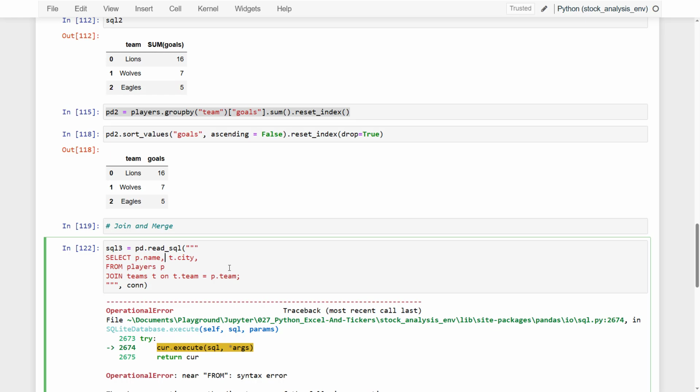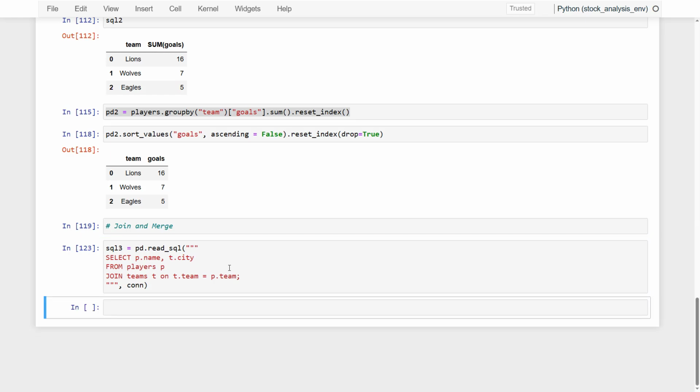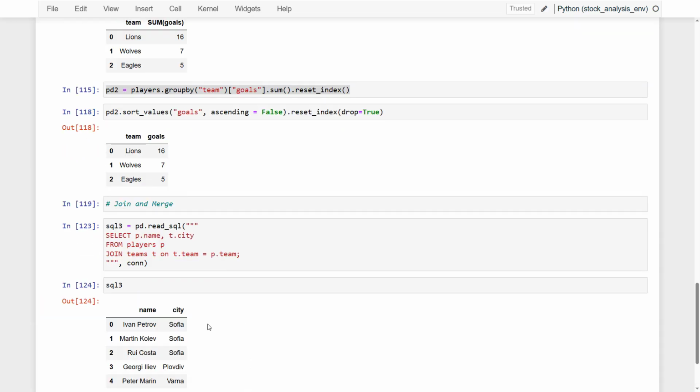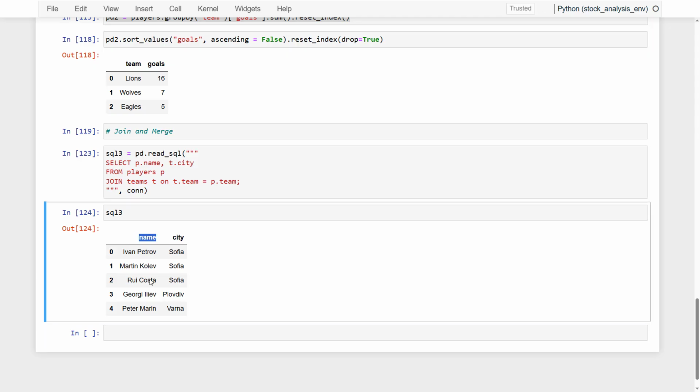Oh yeah, again my comma here, somehow thinking about other stuff, obviously. SQL3, and this is it. We see which player is from which city based on the team they work for. So it works like this. This guy has a relation obviously to Lions, and Lions in its own table, we see that it's in the city of Sofia. That's like SQL 101, how to do a standard join.